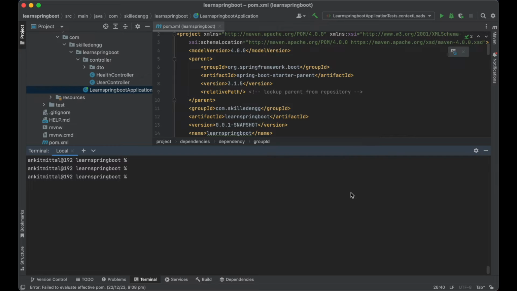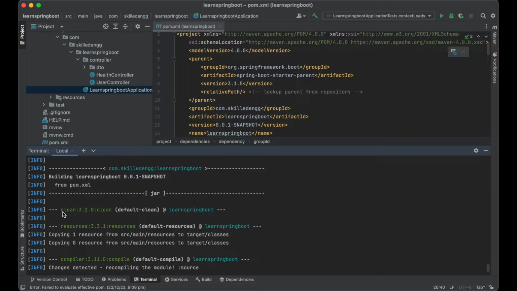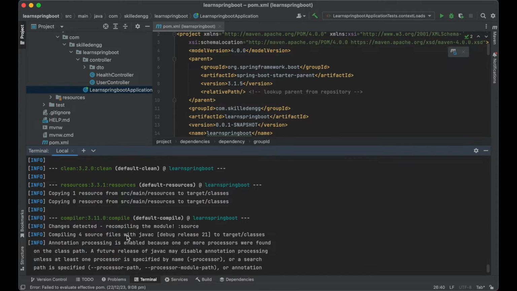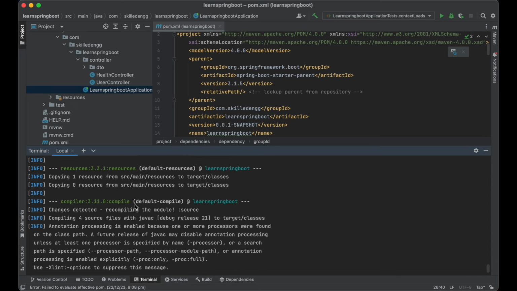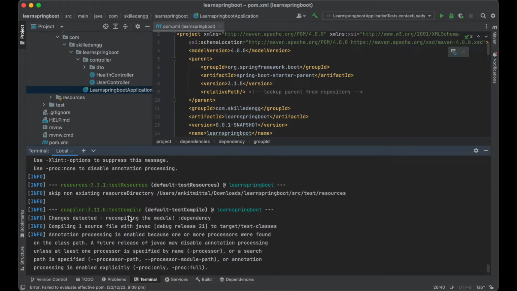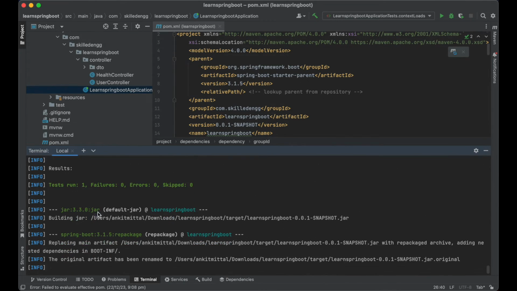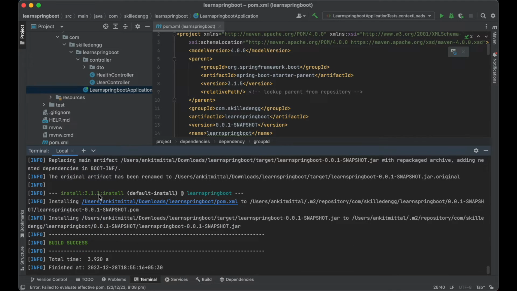Now here, if I run the first command, which is mvn clean install, in the logs we will see that first it has executed the clean phase. This is the plugin prefix, this is the version of the plugin, and this is the goal. Then it has executed the install phase. As you can see, all the prior phases of the install are executed here: the process resources, the compile, the test resources, test compile, then test, then the jar, repackage, and finally the install phase.